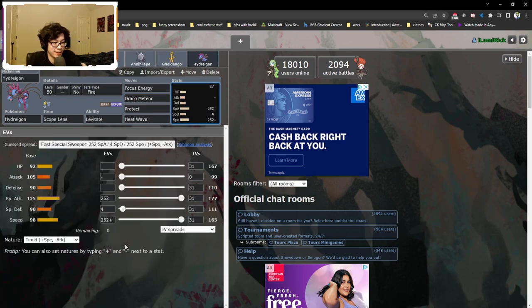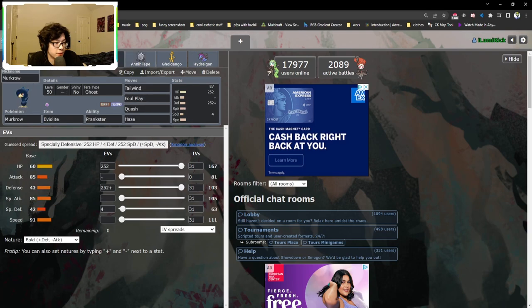Standard EV spread. Something else might be a better idea. I don't know. If somebody has a better idea for really anything on this team, let me know in the comments, or join Discord, tweet at me on Twitter, whatever. If you're like, hey, you should change this EV spread, or maybe give this Pokemon this move instead, for sure, let me know. I am super open to any suggestions, because I would love to improve this team and maybe even change a Pokemon. That would be cool. It would be super fun, because I really enjoyed building this team, to be honest. But yeah, that's pretty much it for this team.